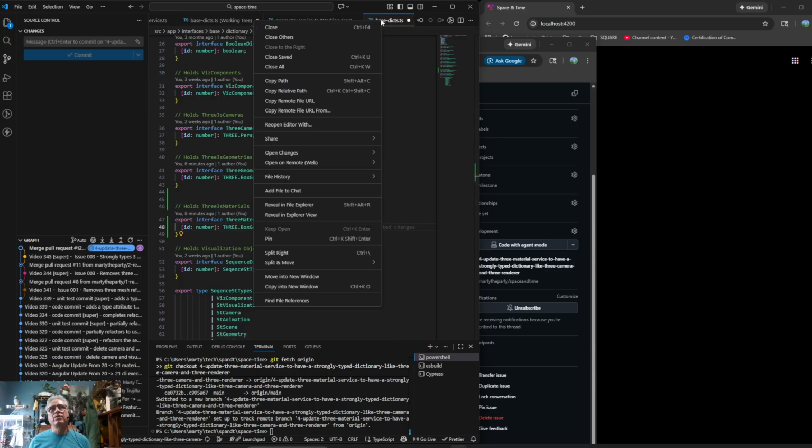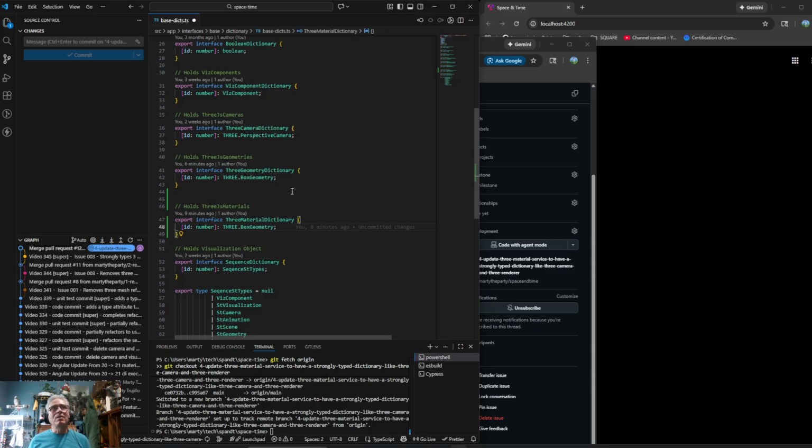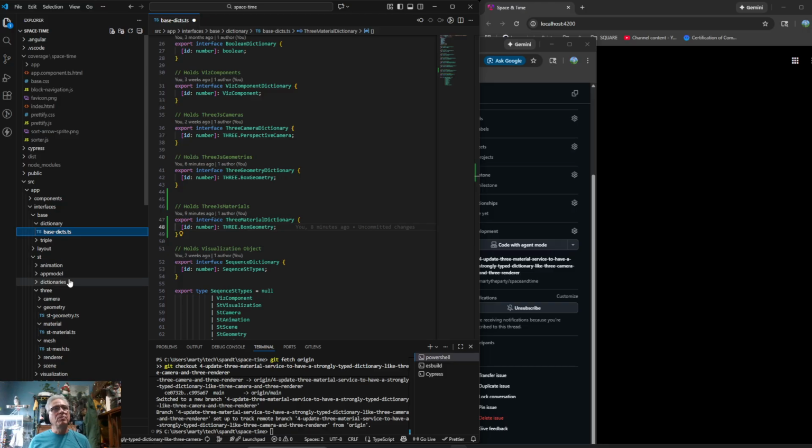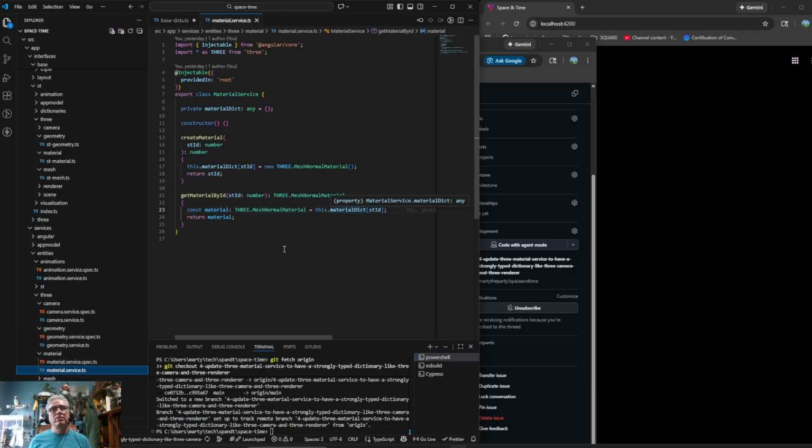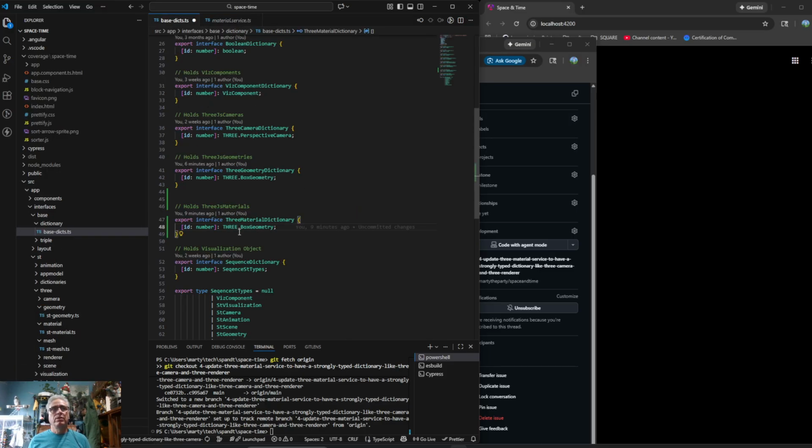All right, so I know that this is what we're working on. I'm going to close others. And then last time when we were in this situation, we actually went to the 3 material service to figure out what we currently support. We are going to be supporting different things, right? So I know there's more than one kind of material. So here, we only support 3 mesh normal materials. And just to be sure that we have an any there. Okay. I can't remember if I copied the whole 3 or not. Yep, I did.